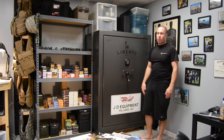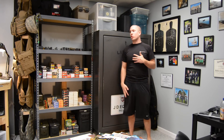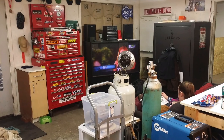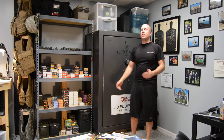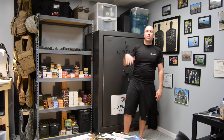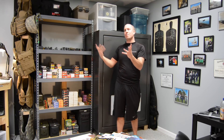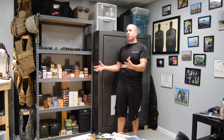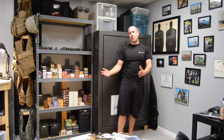The safe is wedged in the corner — it's probably the best place for it. In my old gun room, this was not in the actual gun room; it was in my workshop area. My safe sat in my mechanics area where I had basically my couch and big screen TV beside it. I had a separate storage room for ammo — an intermediate room between the mechanics room and the gun room where I kept all my ammo and vests. When I came to this house, I had to consolidate it all into one room.